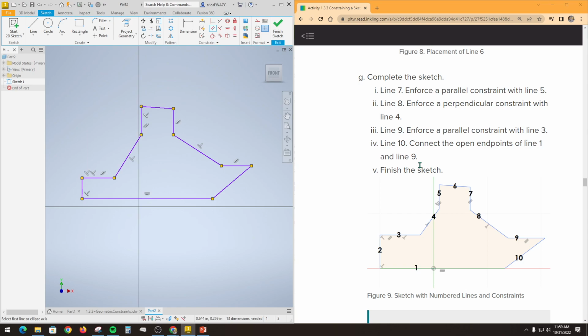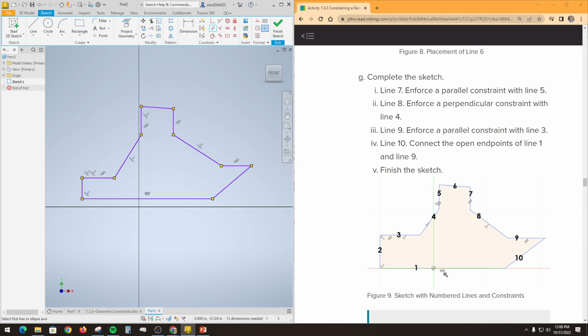And finish sketch. So as you can see, we have perpendicular here, and then perpendicular, parallel, and perpendicular, perpendicular, perpendicular, and parallel. Then we have perpendicular here, parallel, and perpendicular. Parallel is right here, perpendicular is right here, parallel is right here.